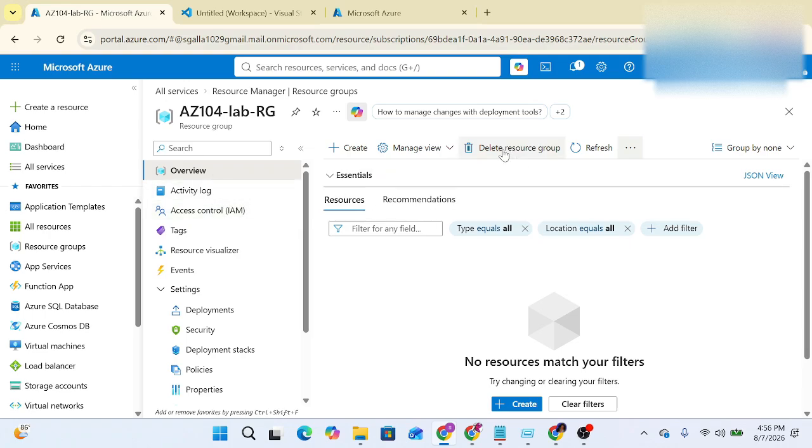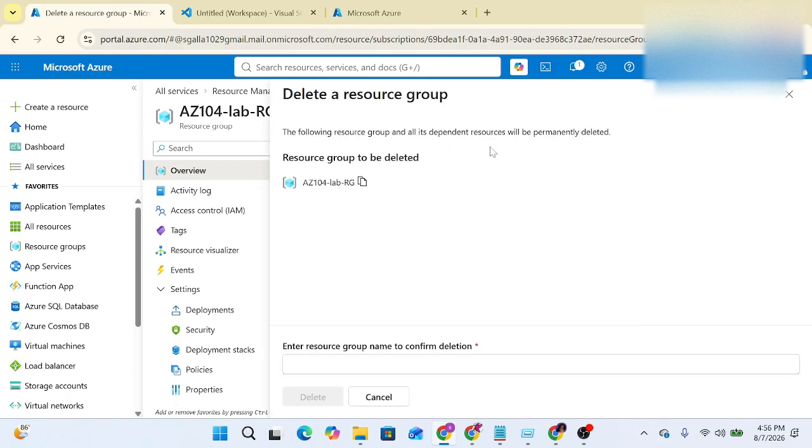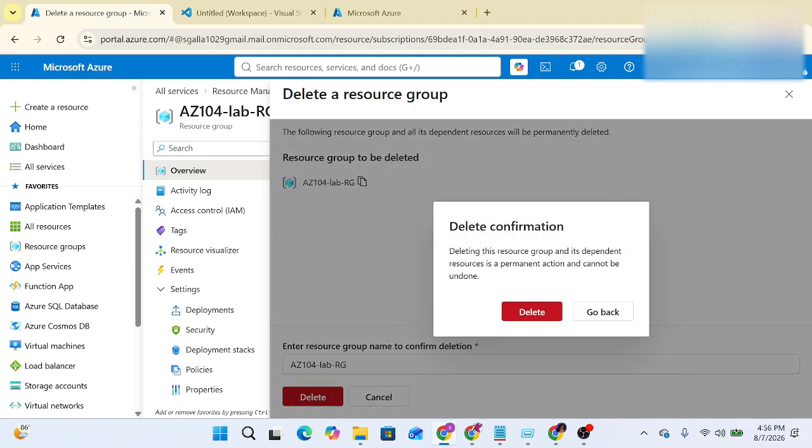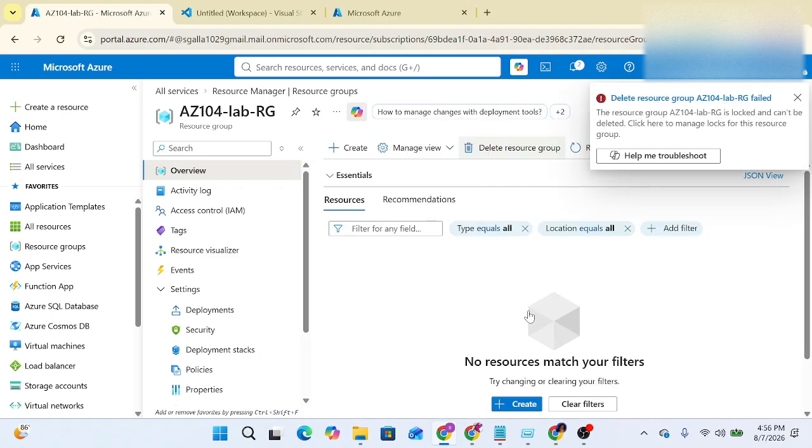Okay, now I am trying to delete the resource group. Here we have to enter the resource group name and click on delete. See, the deletion confirmation says it is a permanent action and cannot be undone. Okay, so now we will try deleting.